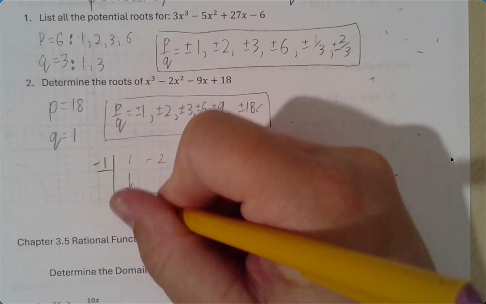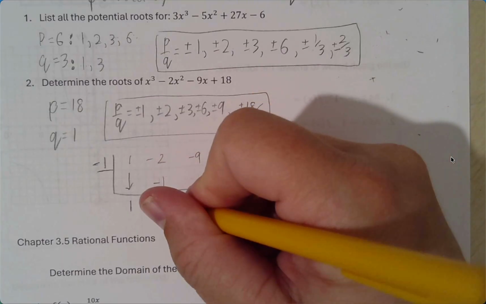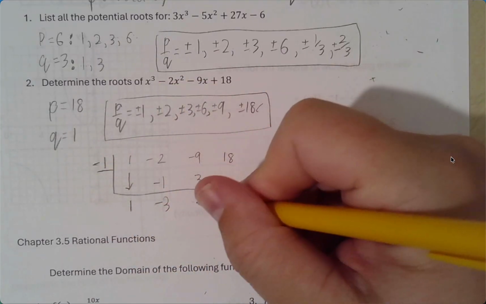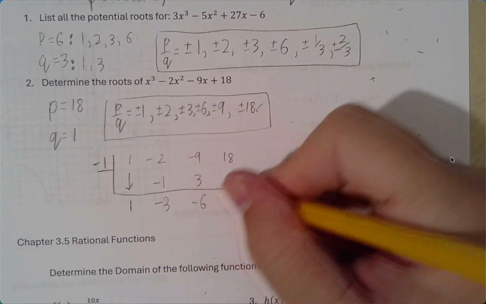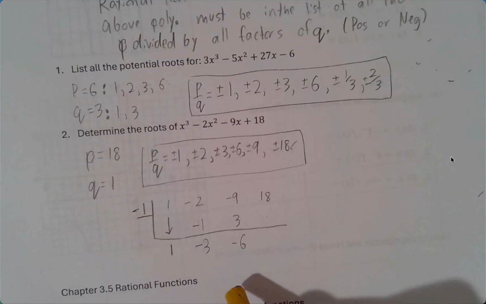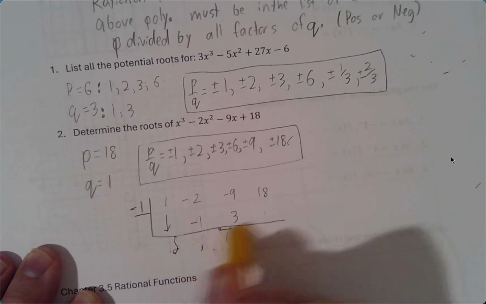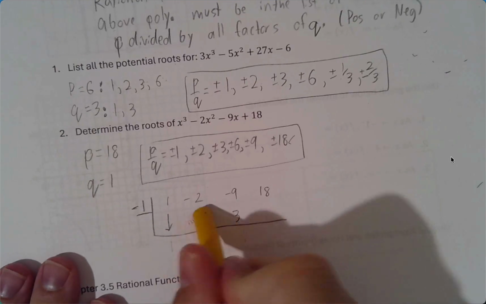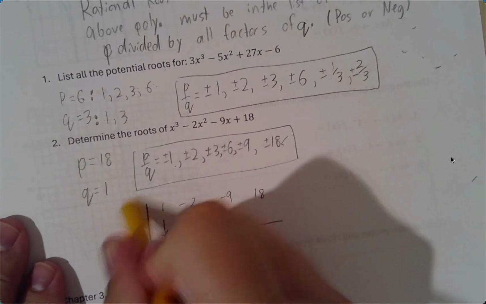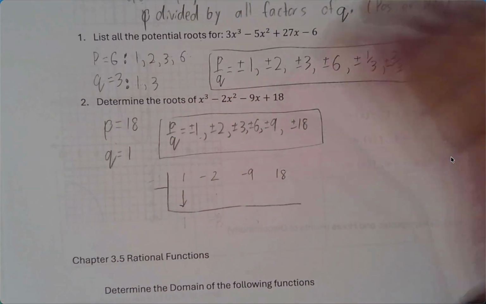So let's try negative 1. Drop that down, multiply it. That's negative 1. Now I get negative 3. Multiply, that's positive 3. Combine, that's negative 6. Multiply, that's positive 6. Again, I can tell that that's not going to end up being 0. So guess what? I'm wrong again. And if you're sitting there going, wow, this is a tedious process, you're not wrong, but we are eliminating options, so that's good. We're making progress in some sense, it just doesn't feel like it. Let's just keep going until we find one.